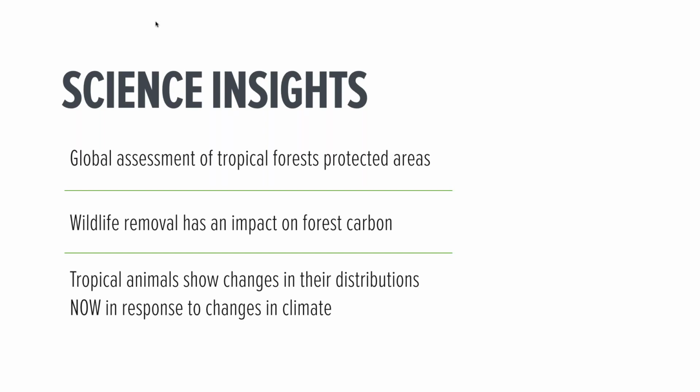The third one was about the effects of climate change on tropical animals. And there's a lot of work on climate change and how it has affected species like frogs or salamanders or insects that depend a lot on the temperature. So they don't have the ability to regulate their own temperature, so they move according to where their preferred temperature is moving. But with mammals like us, where we have the ability to thermoregulate, so we maintain a constant temperature, it's much less clear what happens under climate change.